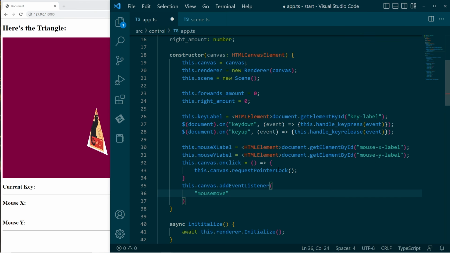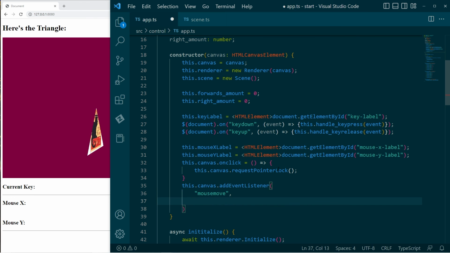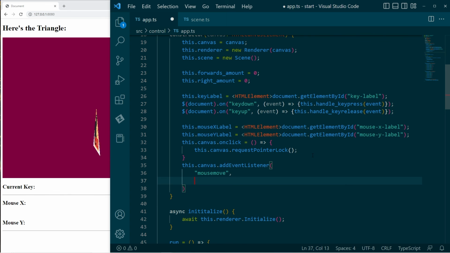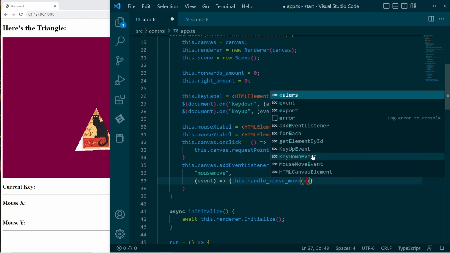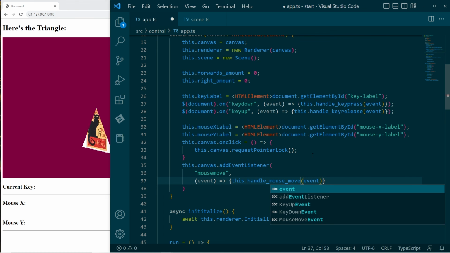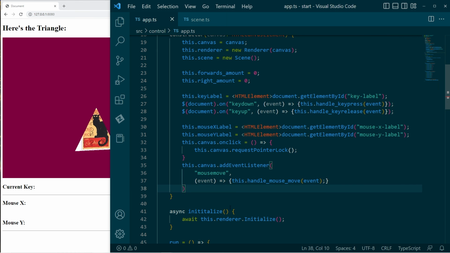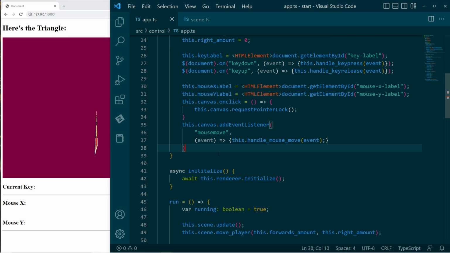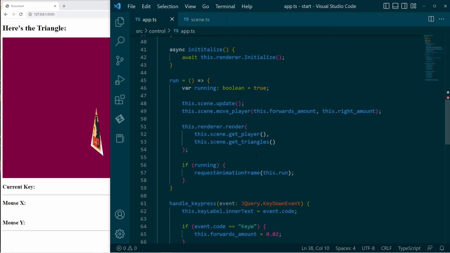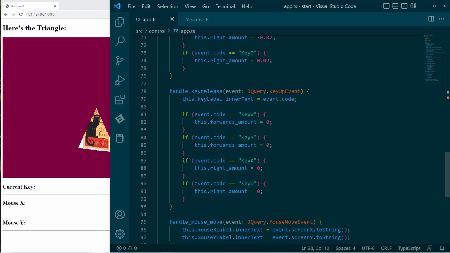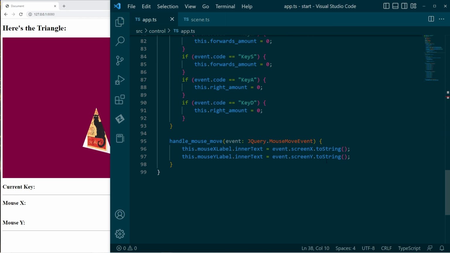Okay, so we'll add the mouse move event, pretty much the same as before. Okay, cool. Just double checking all of that. Yep, so that's fine. Then I'll go down to, yeah, here we are, the mouse move.